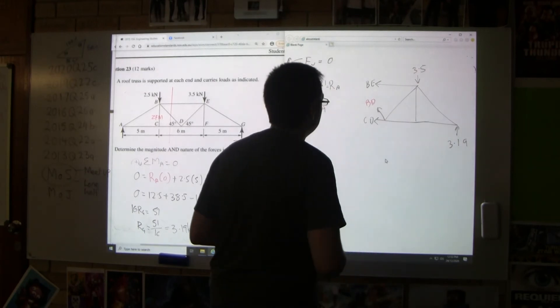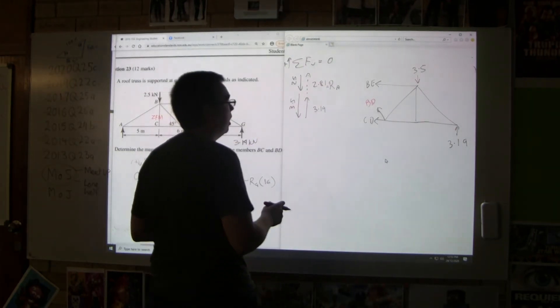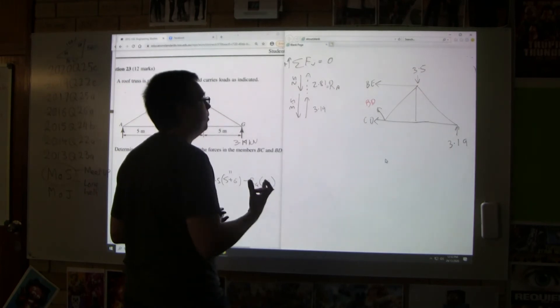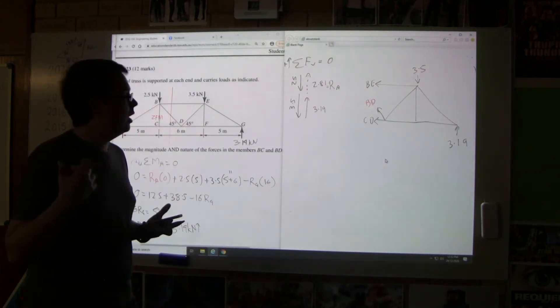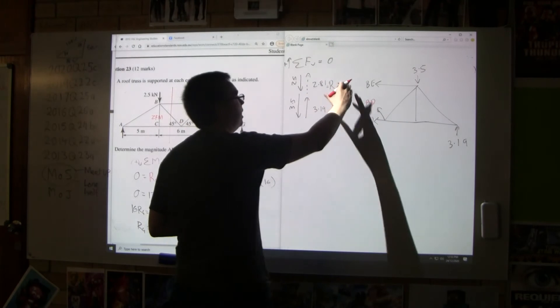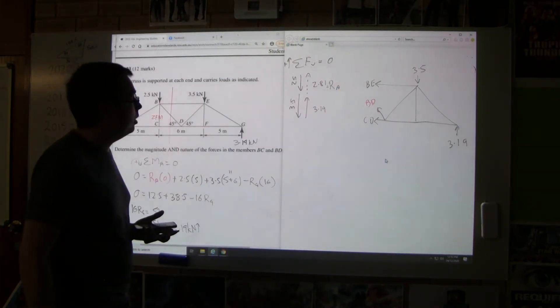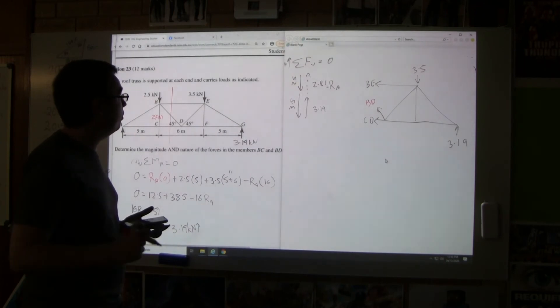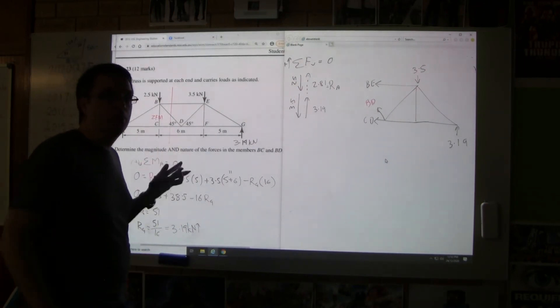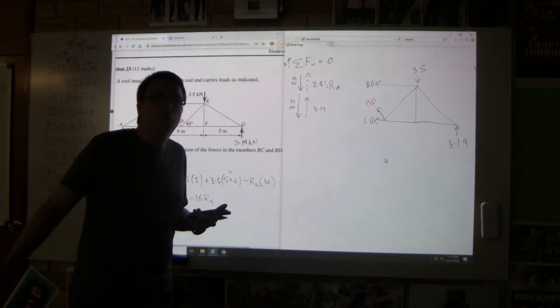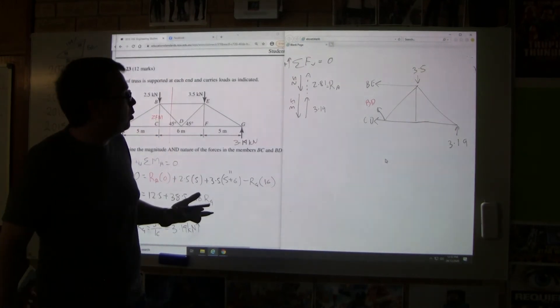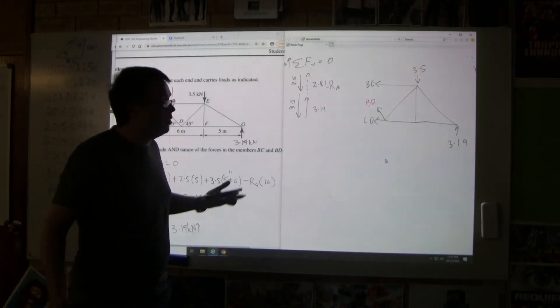Now in this case, I'm not going to write the unknowns again. I've got BD. Let's start here. BE and CD, they will never, ever, ever meet. They're parallel lines, so they're just going to go forever without meeting. So the meetup method is not going to work for two parallel lines. Then the next option is the lone wolf.